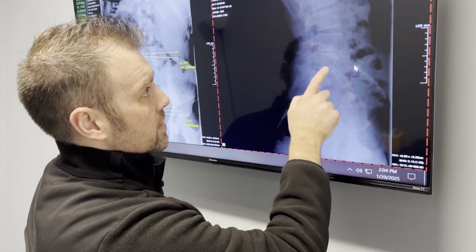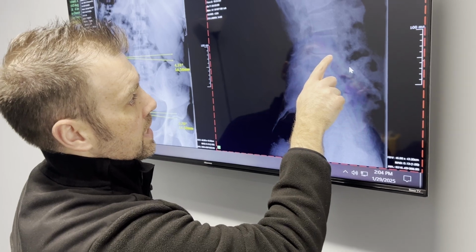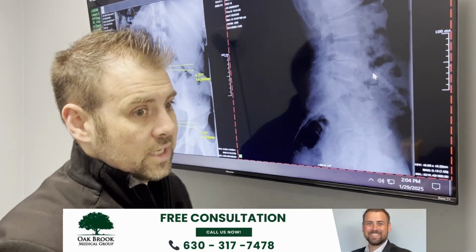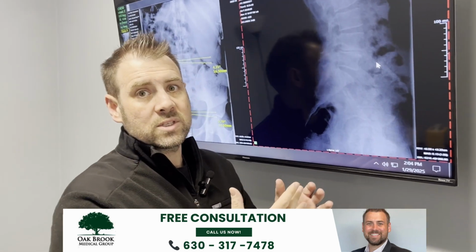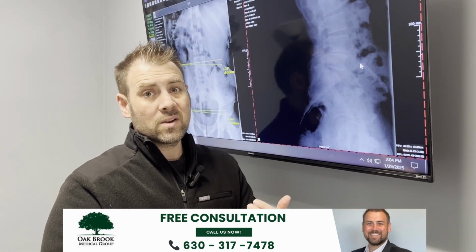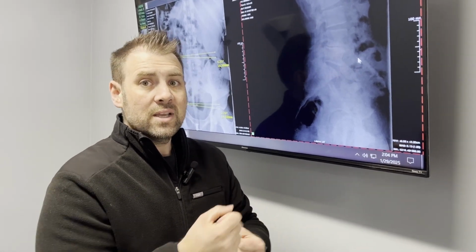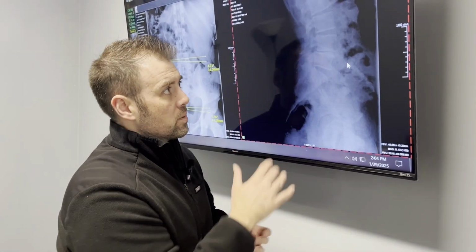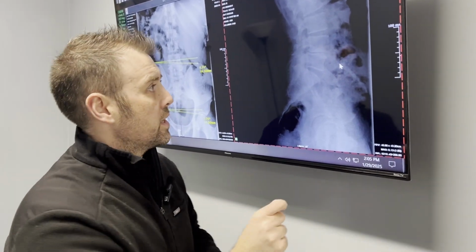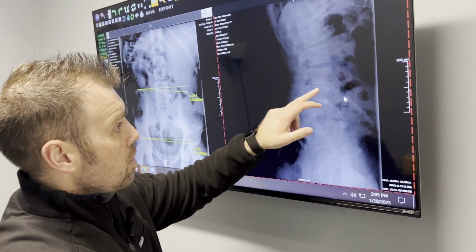Now, can we look at this disc and this disc compared to that disc? See how thin that dark line is right there? And know, hey, there's a good chance if we send you for an MRI, something with the disc is going to show up. You clearly have degeneration. There may be a herniation in there. There may be an annular tear, which is actually a tear in the disc that's contributing to your pain. Absolutely can say that, but we're always going to want the MRI to be specific and know exactly what it is. So that's a big contributing factor: degenerative disc disease, loss of disc height.